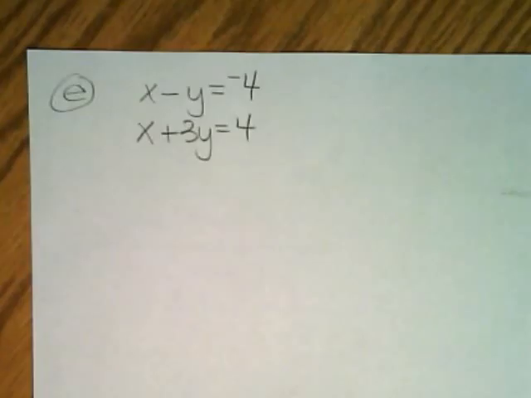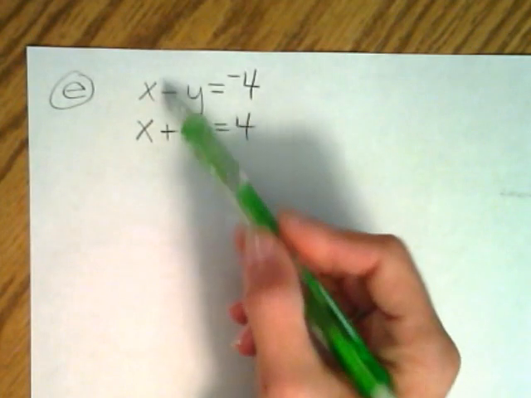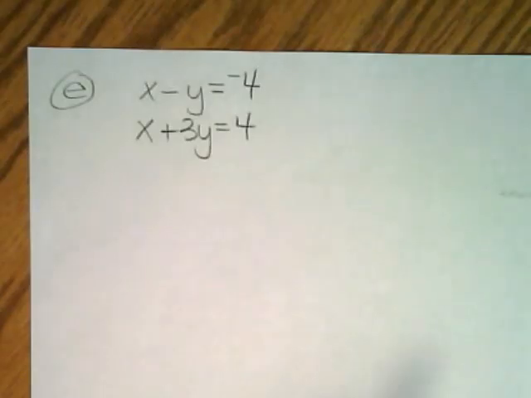Okay, so I'm looking at this problem and everything is in standard form. And what do I notice? Well, my y is 3 and a 1. My x's are both positive. Okay, so that doesn't make a zero pair. Remember I said at the beginning of the video, you have to have one positive, one negative. They have to be opposites of each other. They're not. Okay, so I can't add them together, because if I add them, I get a 2x.